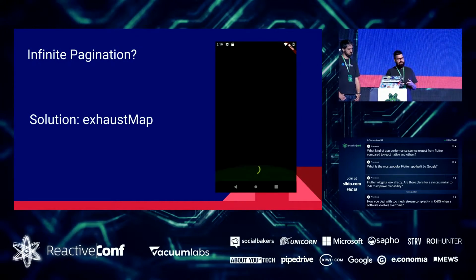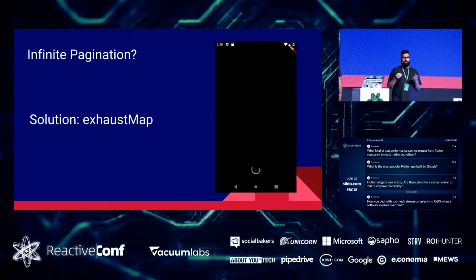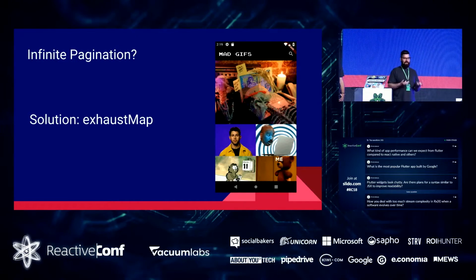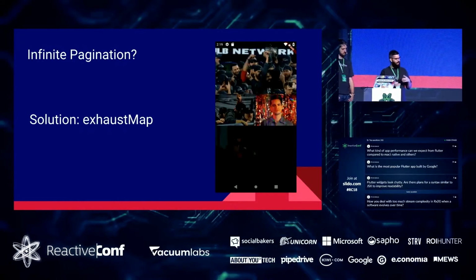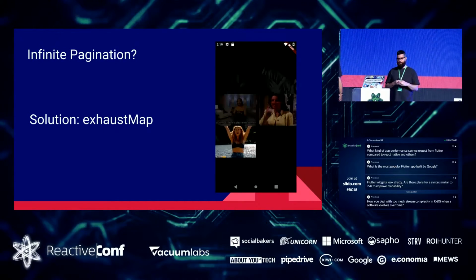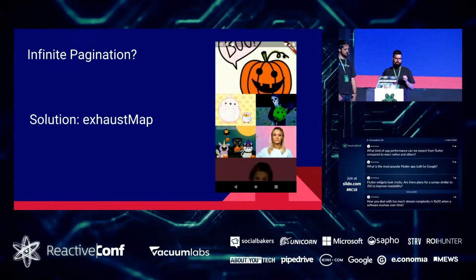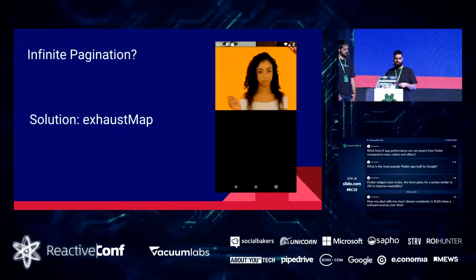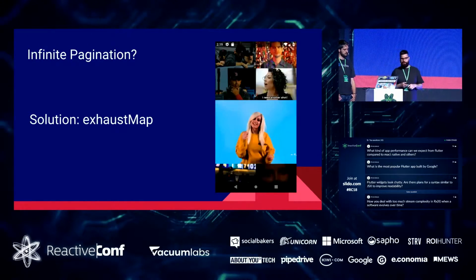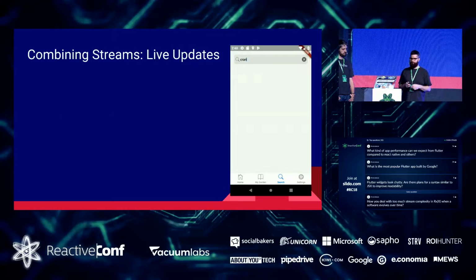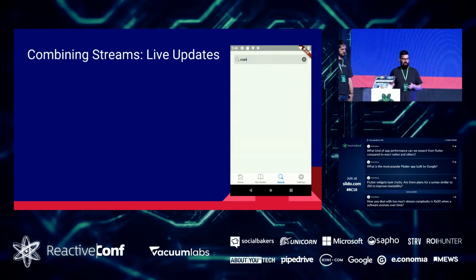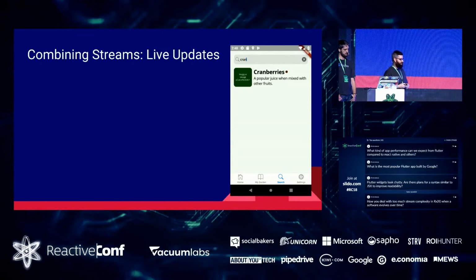This is really to make the point that there are a variety of maps provided by reactive extensions: flatMap, switchMap, exhaustMap, and a few others. These can be really useful in different situations when you need to control what data should be delivered to your view or your UI. The other thing we saw is the ability to combine streams.